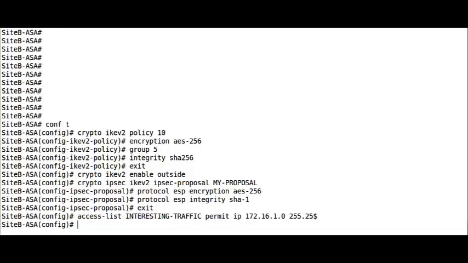Next, we need to create the tunnel group, and again, this time the IP address will be Site A's ASA.